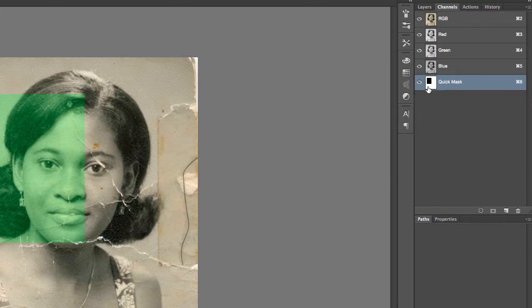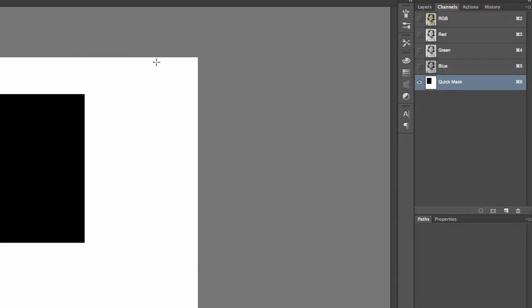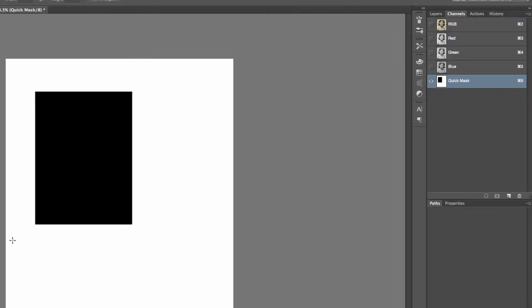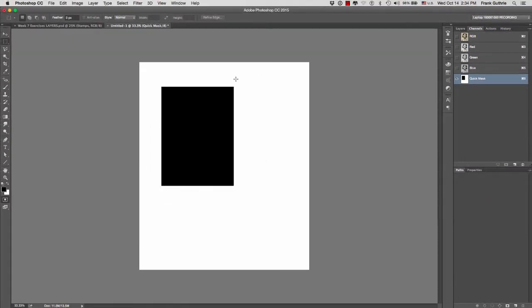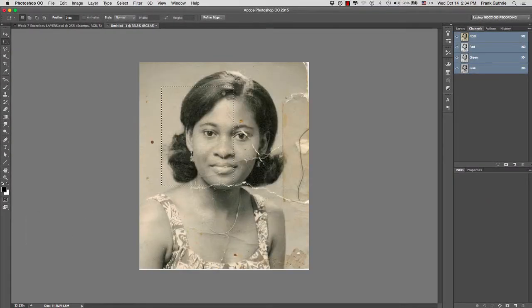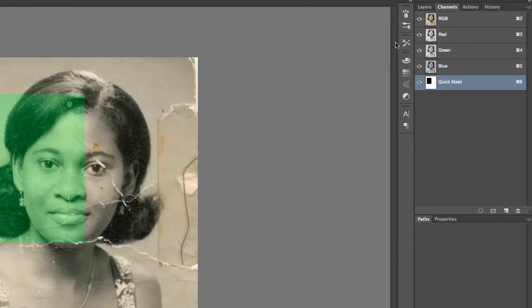The reason why we see it in color is because RGB is on. But if I was to deselect RGB, you will notice right now that my image, which is my selection, let me get out of quick mask, right, has become black. Again, to see the image in black and white, turn off the visibility of RGB.